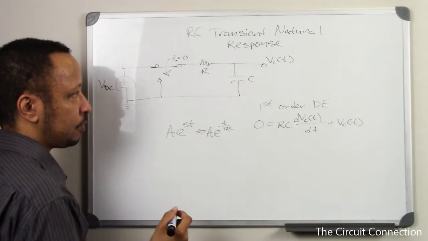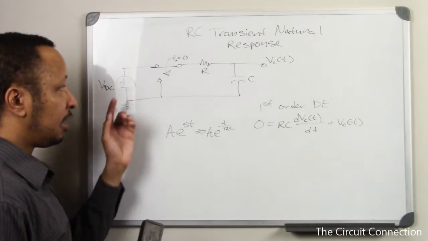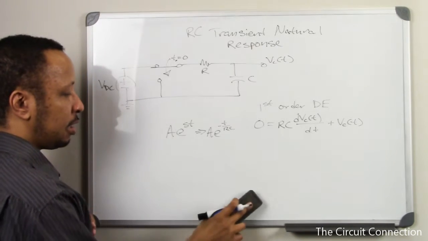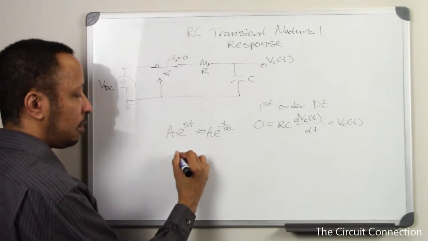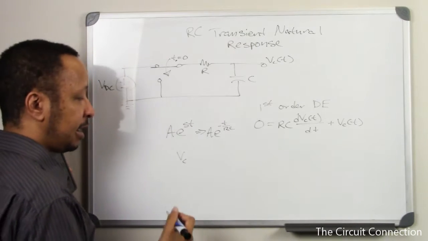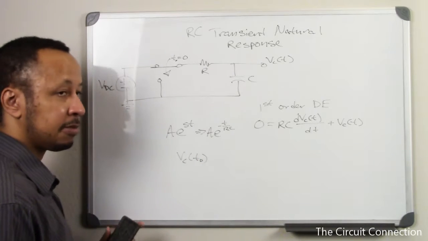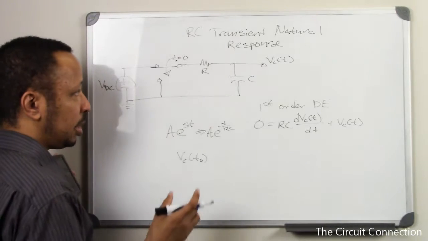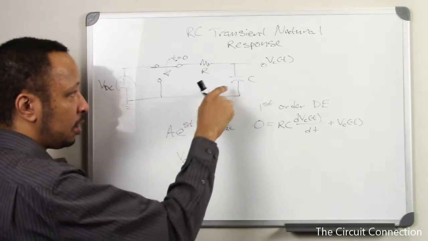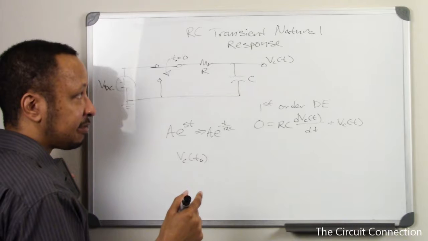Okay, for a capacitor, if we charge it up, it has what we call an initial voltage across that capacitor. We're going to call that initial voltage the voltage at time 0, so we call it Vc of t sub 0. Now, depending on what this voltage source is, that's what the initial voltage over that capacitance is going to be.